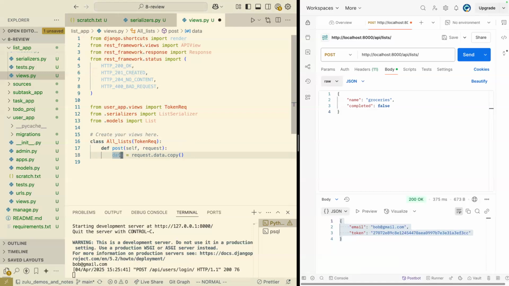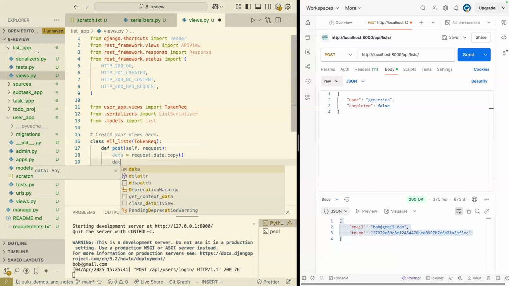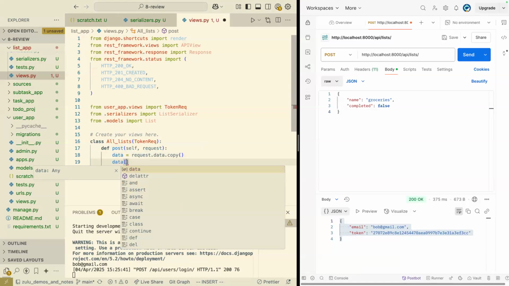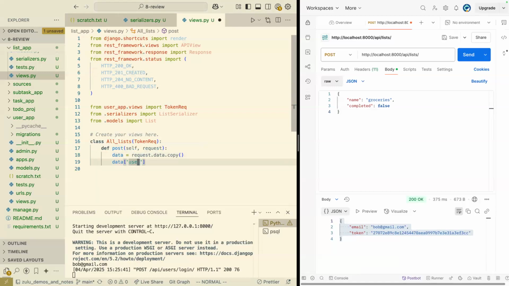We are going to need to connect the list to a user. But let's go ahead, let's create our list, and then let's connect it to the user first. So let's go ahead and add to this data some user information. And let's just grab the user ID.